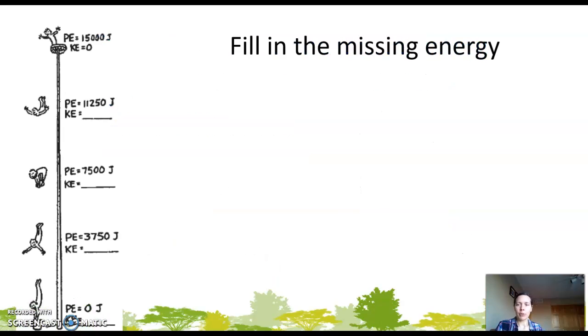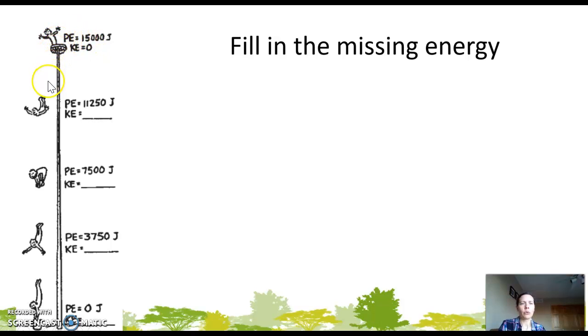This is another example of how we would actually use conservation of energy to solve problems. So we have this little guy here. He's going to jump down into this little bucket of water. Do not try this at home. I hope I don't have to say that. But we know we found his mass and we found the height and we did some calculations. We found his potential energy at the beginning is 15,000 joules. And because he's just standing here, he's not moving yet. His kinetic energy starts at 0.